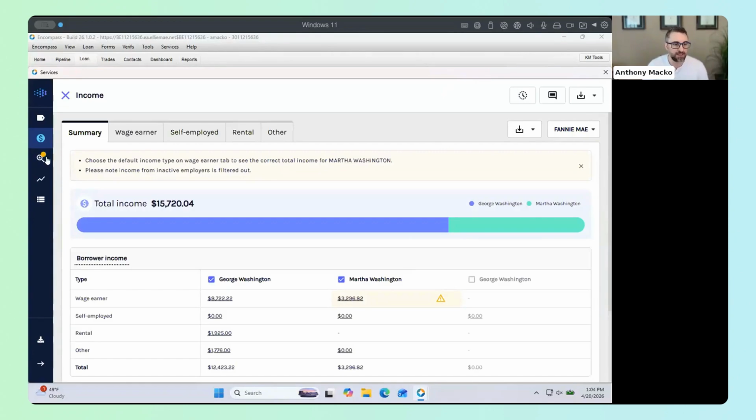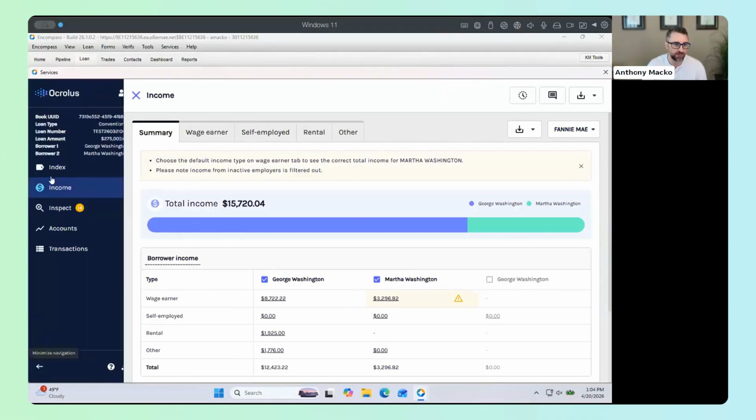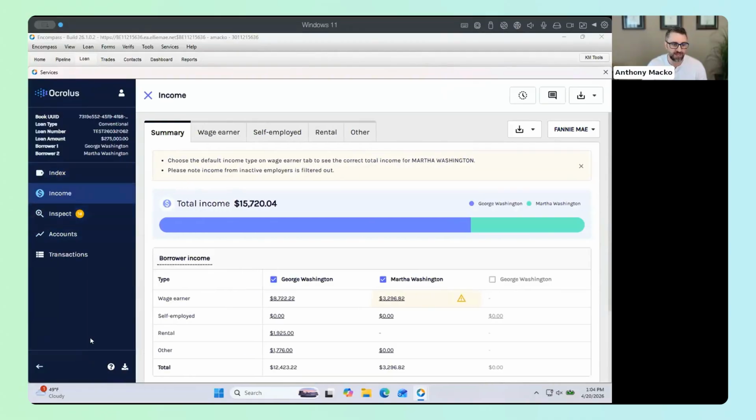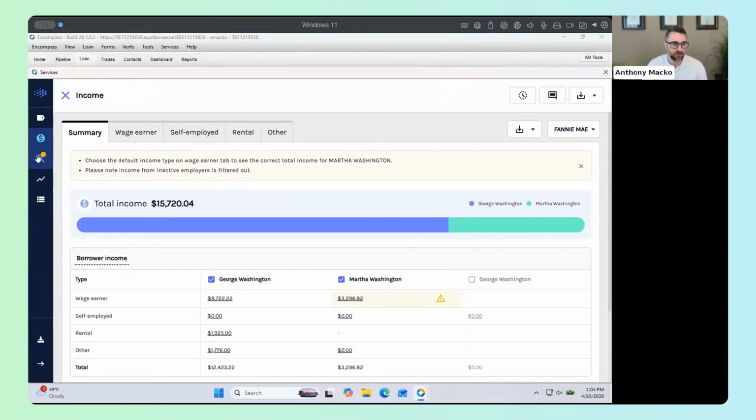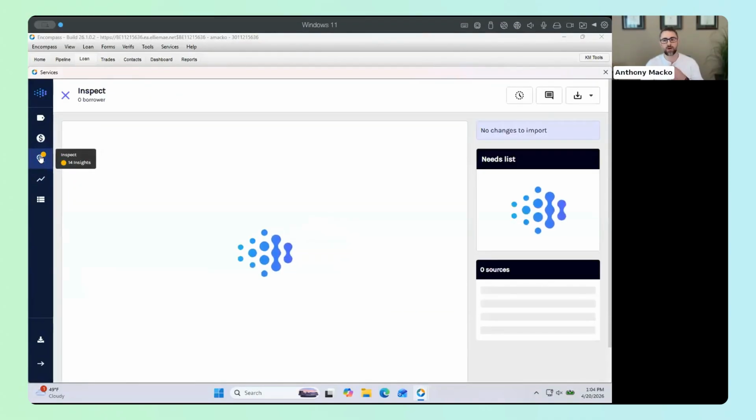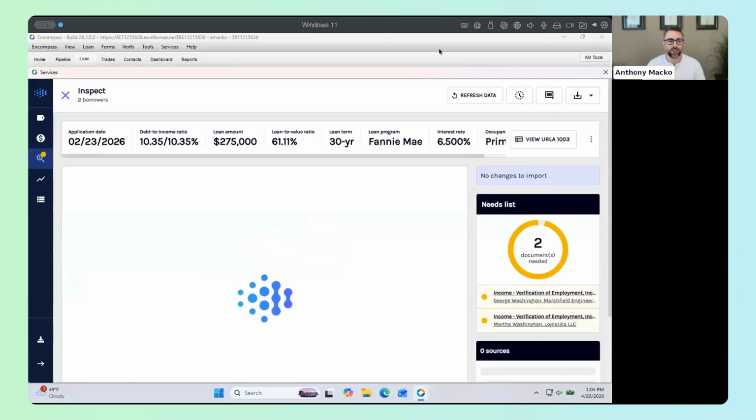So Inspect is this little magnifying glass. You can see when there is a yellow bubble right there, that means there's something for you to review. That's what that little yellow icon means. If you hover over it, you can see there's actually a count there. So in this case, this is our demo loan. There's 14 different insights to check out. You can open this up. There's a little button here if you wanted to open that up and see these tabs a little wider. So I'm going to go over to Inspect. That's where our conditions are going to be located.